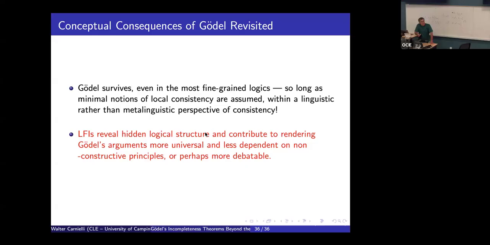Now, one thing that wasn't entirely clear to me about your project is which of these two levels you generalize, because it seems to me that you're doing both. On the one hand, you want to talk about formal systems in a logic where the background logic is not classical, but is one of these LFIs. But also, when we prove the theorem, we're reasoning about provability, the consequence relation of this system, and you want to do this in an LFI too. So you want to do this at the meta LFI level. That's why you introduce the LFI provability logic. Is that correct?